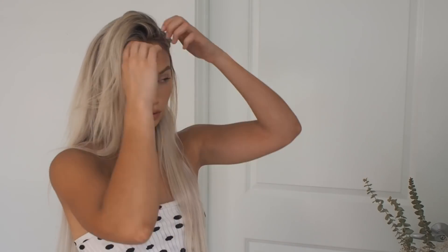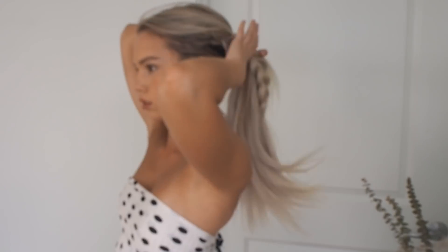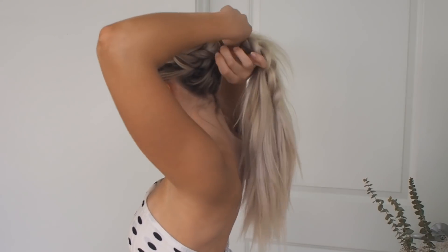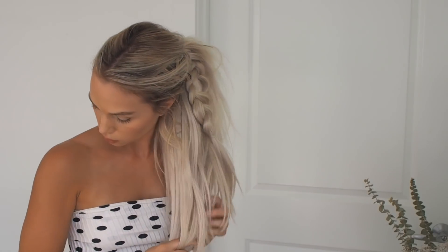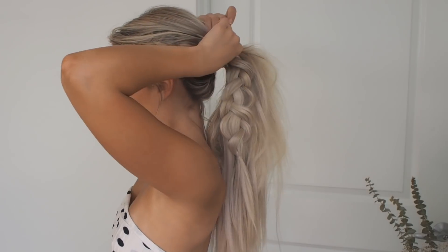This actually turned out to be a super cute hairstyle in itself with just the side part and hair down, but I'm going to do the ponytail. I get my middle part back and sweep the hair backwards, doing my ponytail kind of in the middle of the back of my head. I take a bungee cord elastic — I like these because I can do it as tight as I want — wrap it around, stick the hooks in to secure it, pull at the crown for volume, tease the ponytail, then wrap a small piece of hair around the elastic and bobby pin it in place.